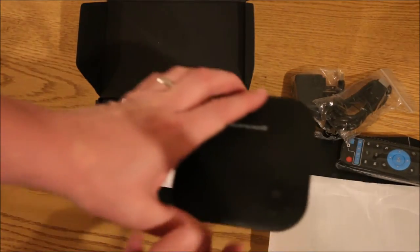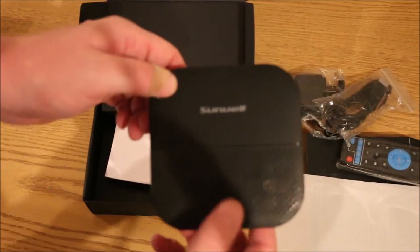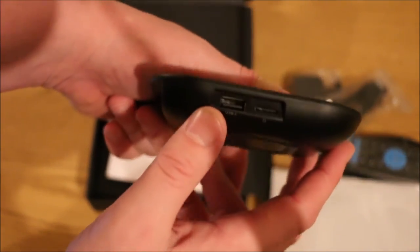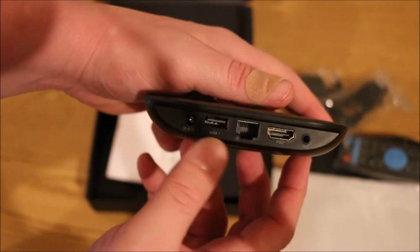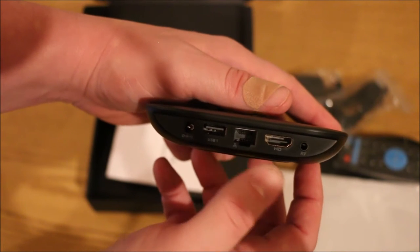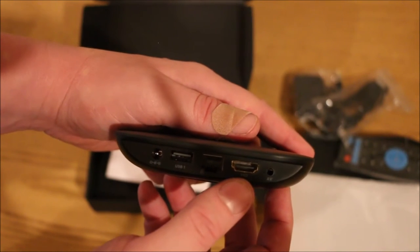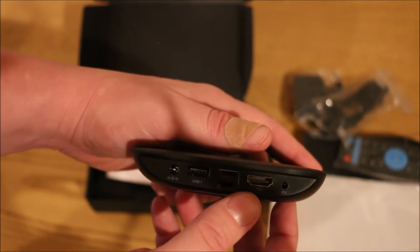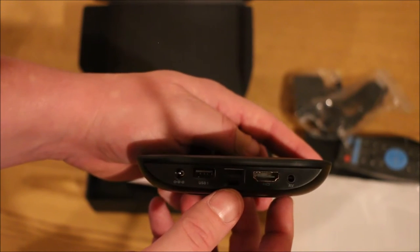Let's take a look at the box again. On the top we have the power indicator, which isn't lit because it's not plugged in. Nothing on the right side or front. On the left side we have the USB and the card reader. On the back we have the power, USB, gigabit network port, and an HDMI 2.0 plug. HDMI 2.0 runs 4K at 60Hz, just like its little brother. It'll also run 1080p just fine — it'll just down convert. I always tell people to check the port on your TV when plugging in, because there are ports labeled specifically for 4K.